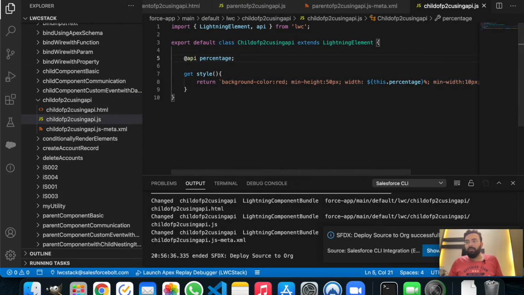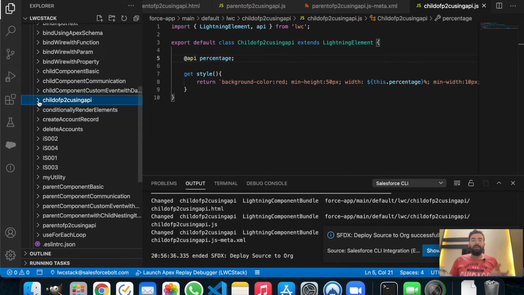So guys, let's move to the next example in which we'll be passing the value using the API function, and we'll be passing the value from parent to child. In the next example we will pass a function through which we will be refreshing the state of the child component. In the child component, on the load of the function, we will have the current timestamp in it, and we will be refreshing the function using the parent component.